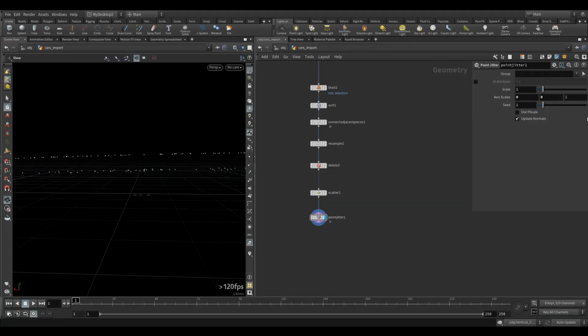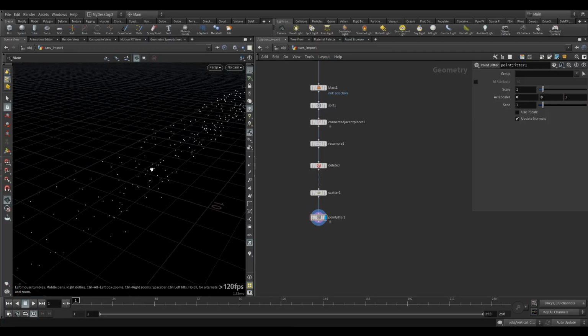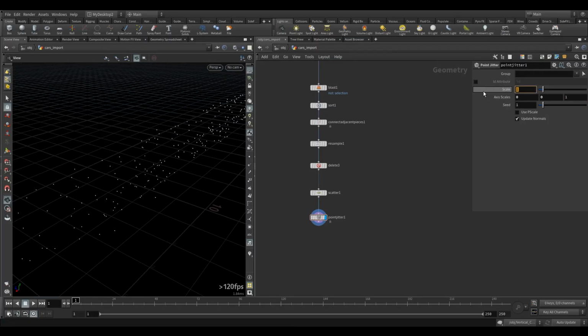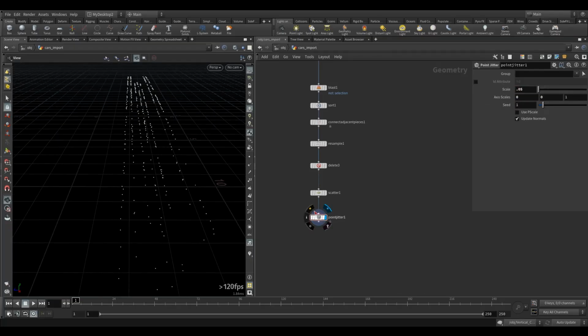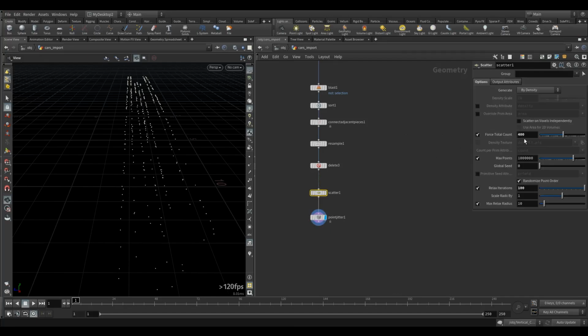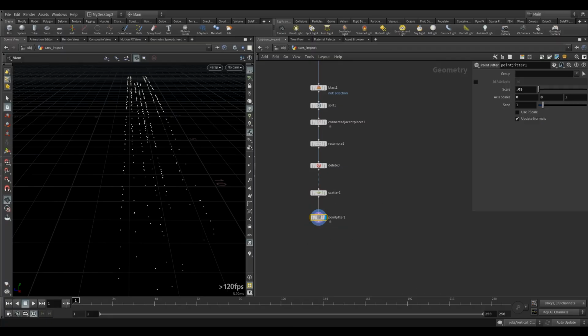And then we just want it in the Z, so side to side. And then obviously the scale needs to be way less, 0.05, something like that. So there's just a little bit of difference. Again, this number is important. The quantity of cars there is also important for you.